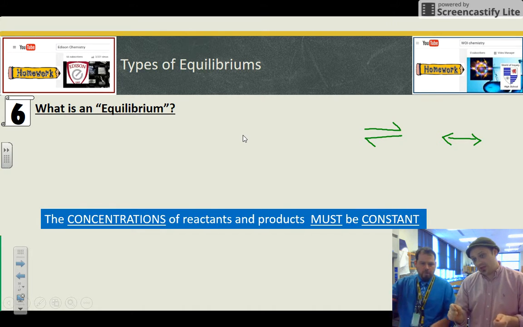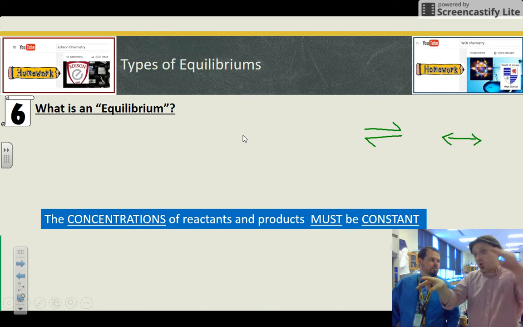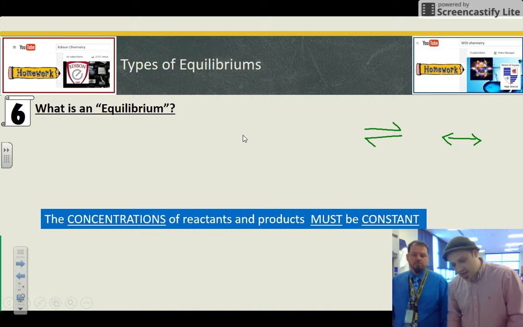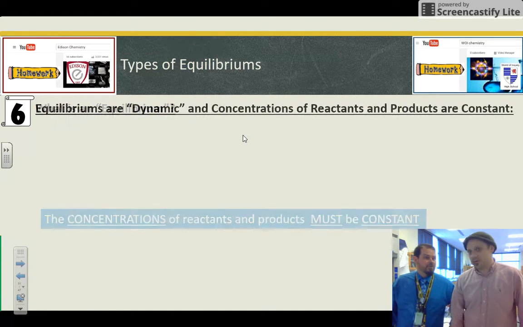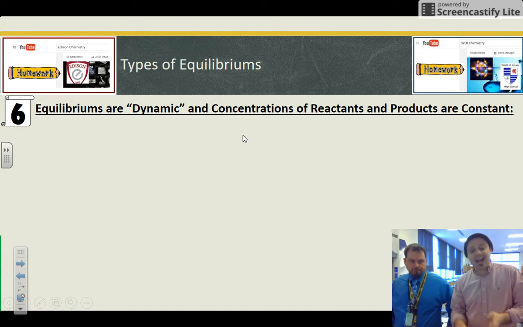The rate's equal. It's not like you can put 2 guys in and only take 1 guy out. Right. The rate's got to be equal. Because the rate in would have to equal the rate out. Exactly. It would be called an illegal formation or something. Who knows? Okay. So they're dynamic equilibriums.